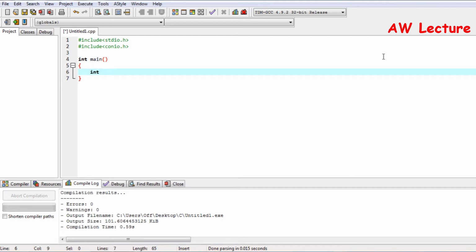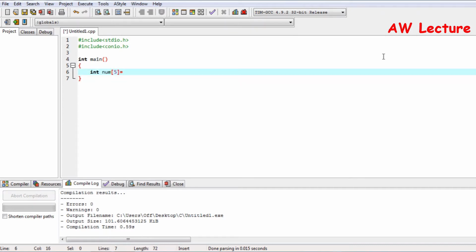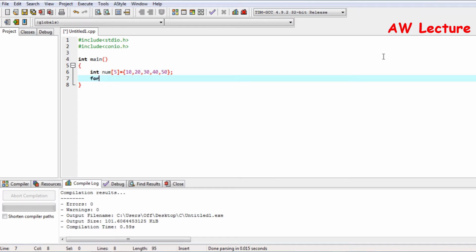So let's just declare an array. Let's write an array of integer type which takes size 5, and let's declare some elements inside it. So let's write 10, 20, 30, 40 and 50. Now for accessing an array, we need to run it by a loop.